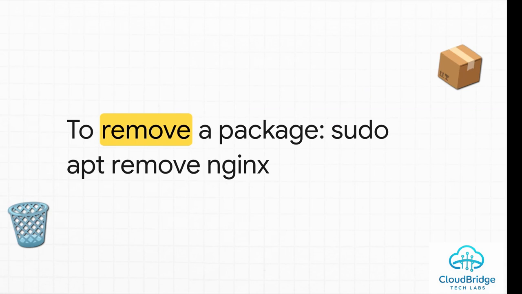Now, part of being a good DevOps engineer is cleaning up after yourself. If you no longer need a package, you must remove it to reduce your server's attack surface. On Ubuntu, that command is sudo apt remove nginx. And just as a quick cross-reference, remember that if you were setting this up on CentOS, the equivalent install command would be sudo yum install nginx.